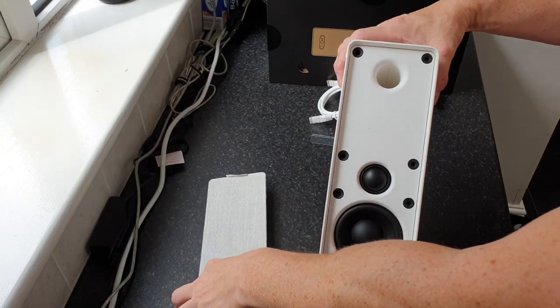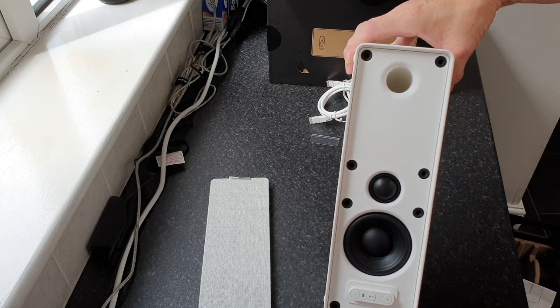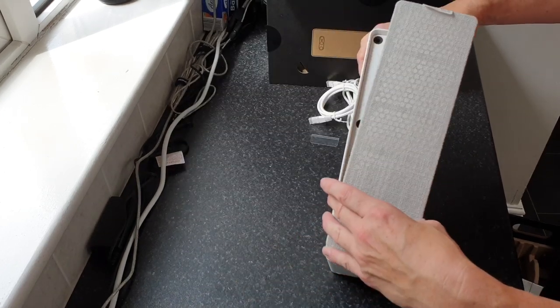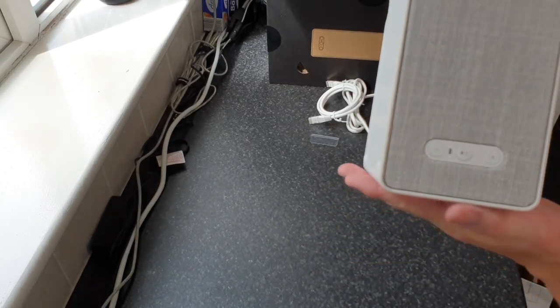Gently does it. So there we go. That is what the speaker looks like without the cover on it. It's got a little port there, tweeter, main driver. Pop that back on. And then you've got your controls here at the bottom.